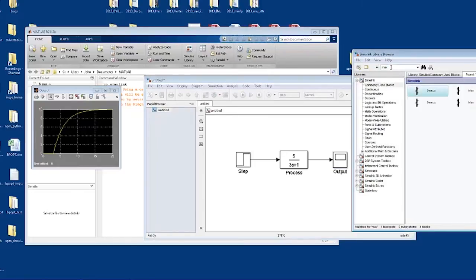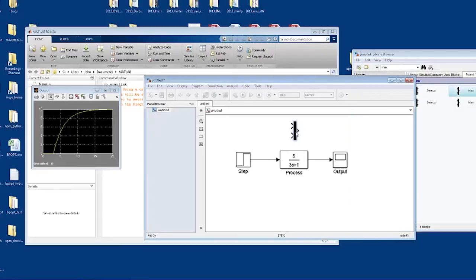So I'm going to do a mux here, and grab both the input and the output and send them into one plot there. So I'm going to have my output here, and then also, right-click this, and then you can bring something off. And you want to be able to combine those two signals into one. So I have my input and my output coming through.